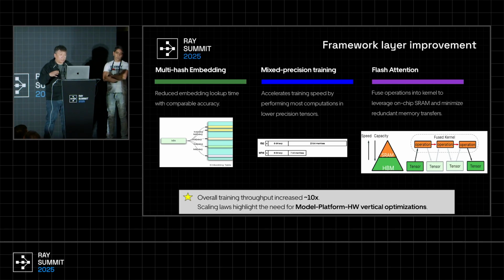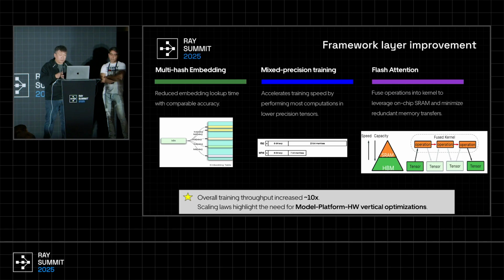The GPU card has an on-chip high-speed memory called SRAM. It's super small but fast. It also has HBM, which is like the GPU memory in general. Usually, your model weights and the optimizer state are hosted in the HBM. Whenever you want to do some calculation, you first copy the tensors from the HBM to SRAM, and then do the calculation. And then you copy back from the SRAM to HBM for your next step.